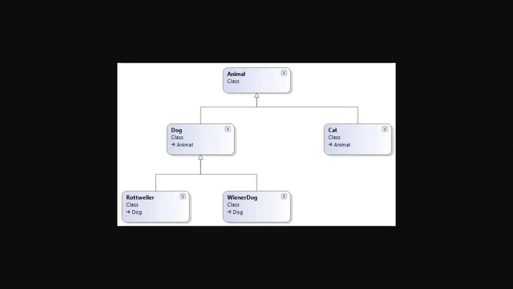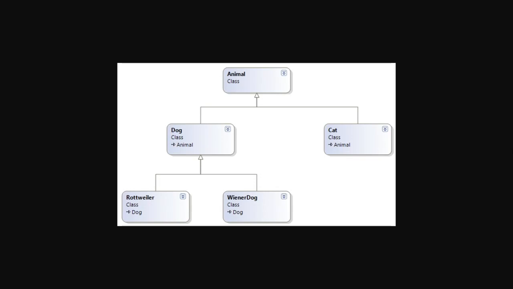For example, a dog and a cat both would have a name, so the name property would be abstracted into the animal superclass. But a dog can bark, a cat can meow, so those are different methods, which means that they won't be implemented in animal but in their respective subclasses, dog and cat.